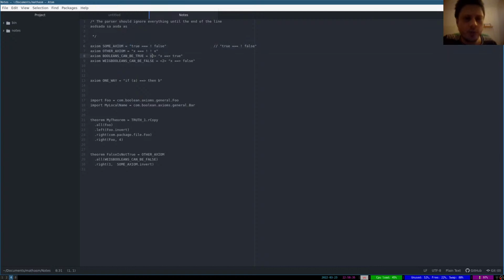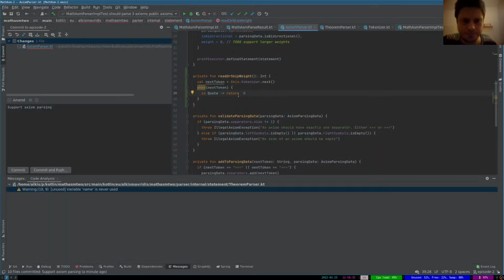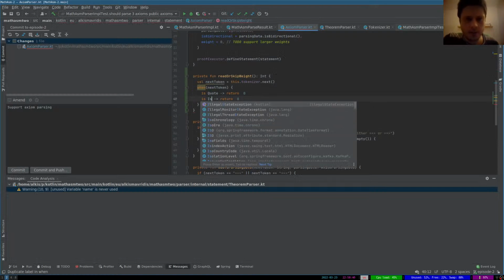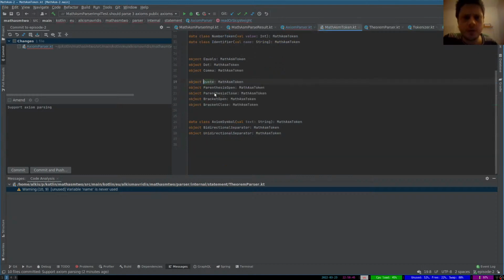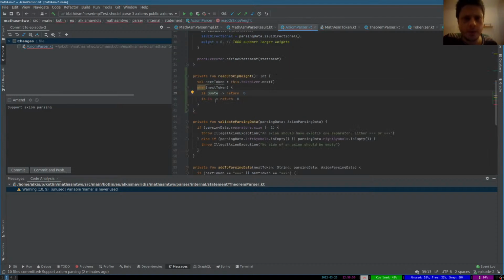Then the second valid option is to find this. Do we have that? Actual symbol bracket open is bracket open. If it's bracket open, we break.